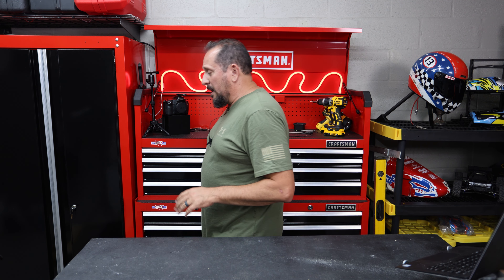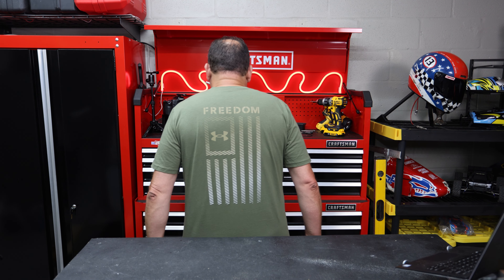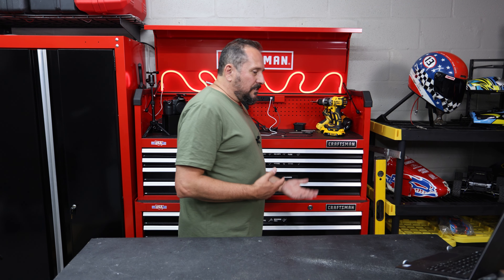Who doesn't love a great comfortable Under Armour shirt? I actually saw this in the store — happens to be available, same one, on Amazon. I saw it and I was just looking at it, touching it, and I was like, oh my god, that is so soft and comfy. I was like, I have to get this.